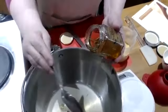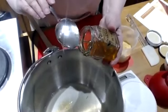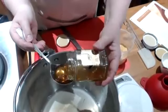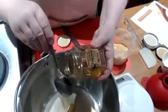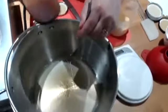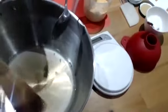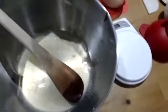There's no need to worry too much. There we are. So 3 tablespoonfuls of honey. Yeah, so I'm going to put this back on in a sec. Stir that in a bit.